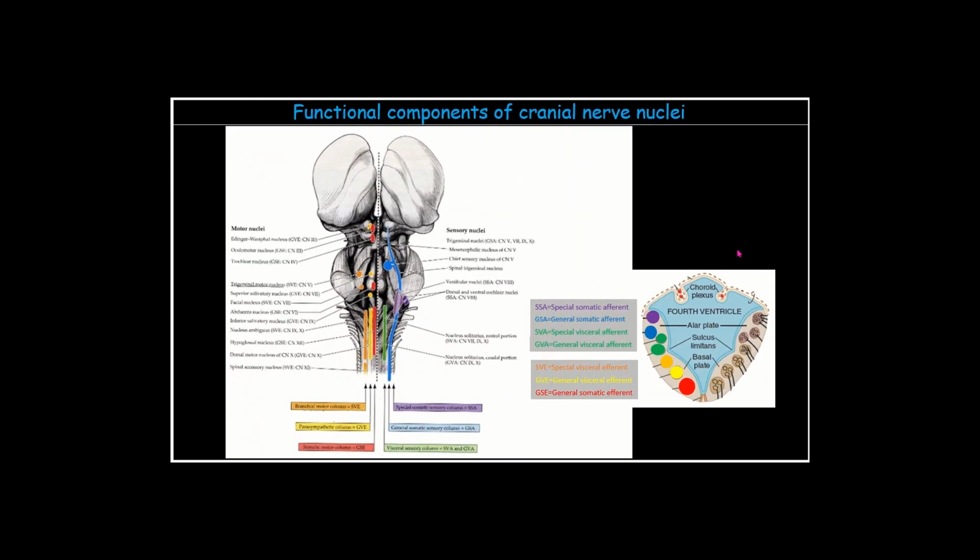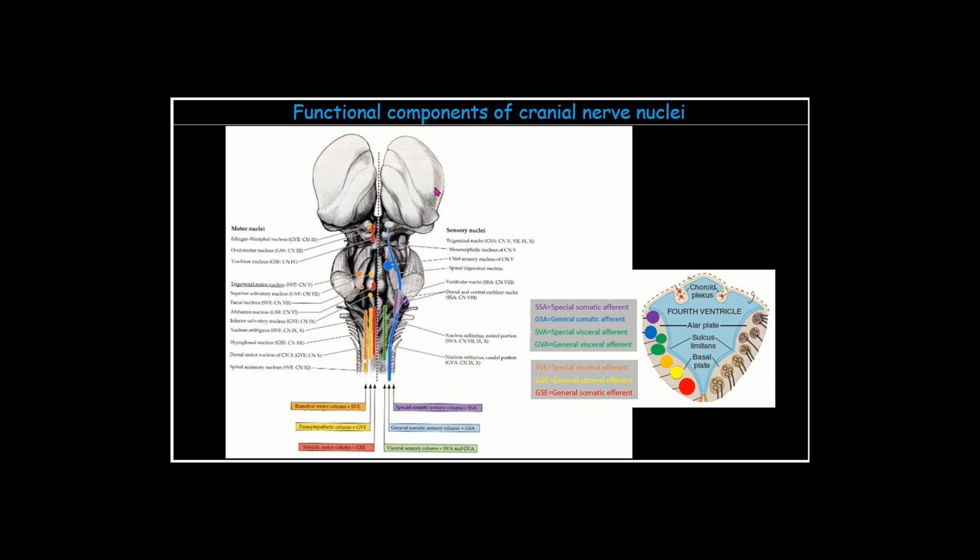Now here you can once again see a horizontal cut section taken through the brainstem. You can see the 7 different columns of the cranial nerve nuclei. We can see the general somatic efferent column over here, general visceral efferent column over here, special visceral efferent column here. These are going to be motor in nature. And then we've got 4 sensory columns. Those are the general and special visceral afferent columns. We've got general somatic afferent and then the special somatic afferent column.